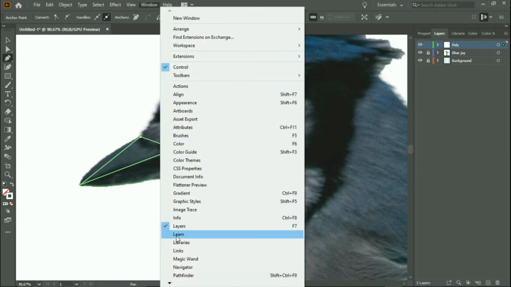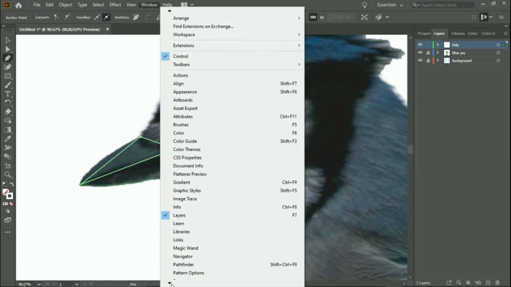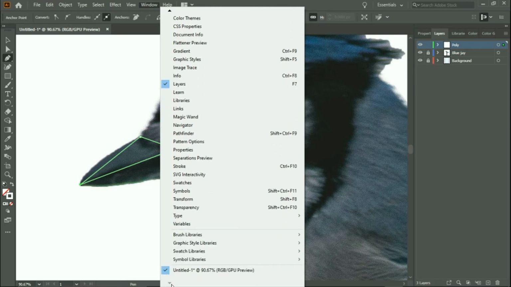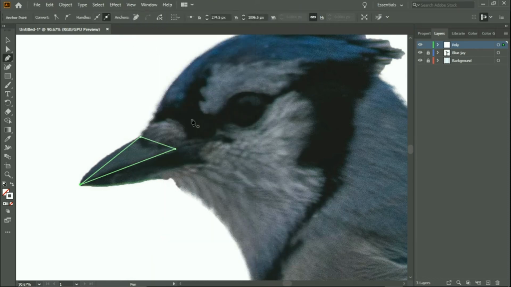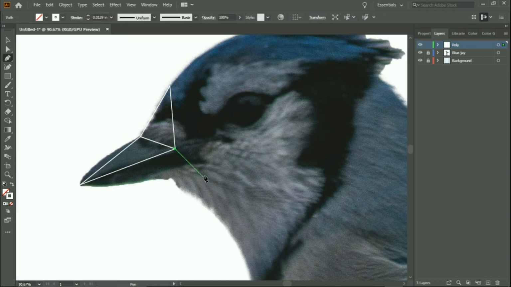First thing I want to do though is I want to go turn off my smart guides. If I can remember where it was. There you go. Alright. Now we'll just go ahead and hold shift. I'm going to click that, and I'm going to basically just draw over this line right here, and I'm going to attach every anchor point I can find.